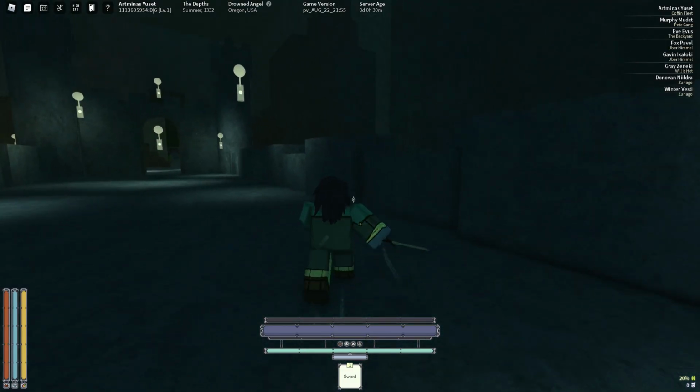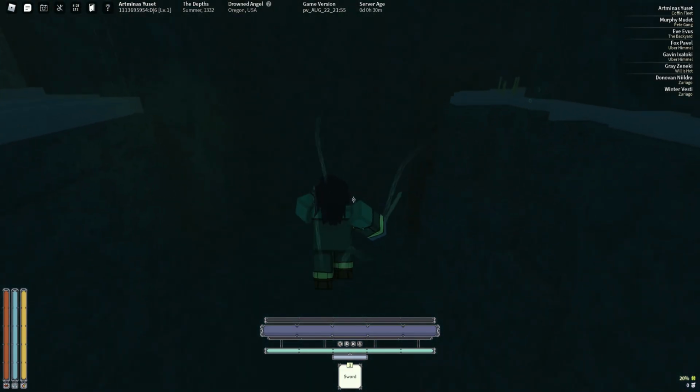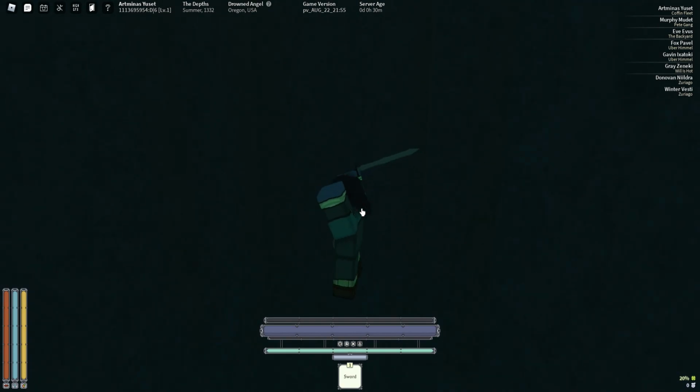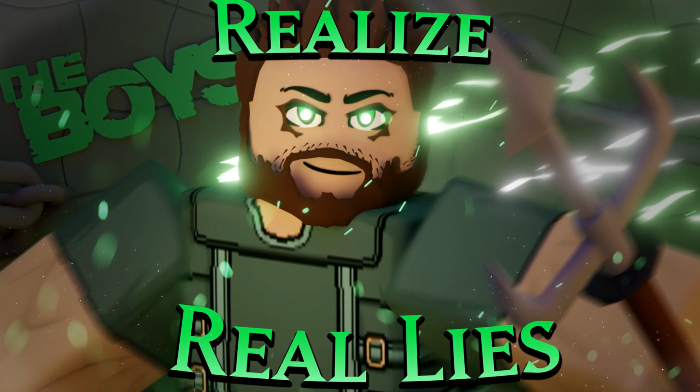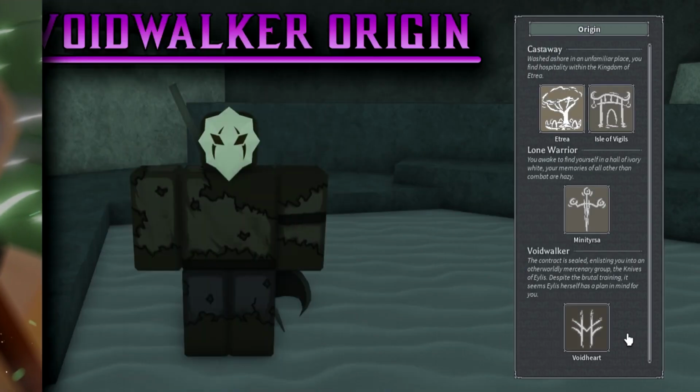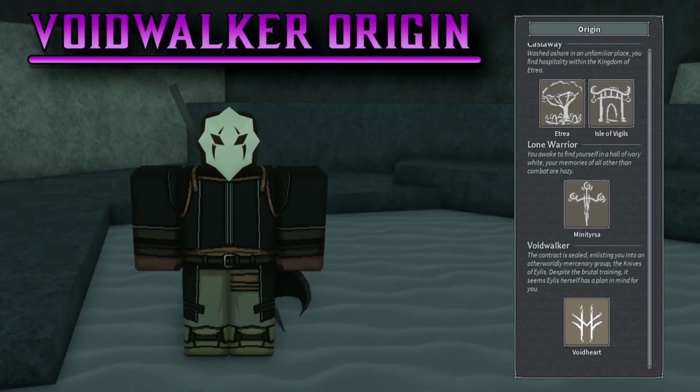The newer Deepbound flaw has been changed into an Origin, which makes a lot of sense. If you pick this option, you'll spawn at Castle Light with a Diver Apprentice armor, and you'll have the same buffs as the Deepbound flaw, which was added last update. If you don't know how to get Deepbound, go check out my video from last week, which explains the entire process. And the newest Origin that was added in today's update is called Voidwalker.